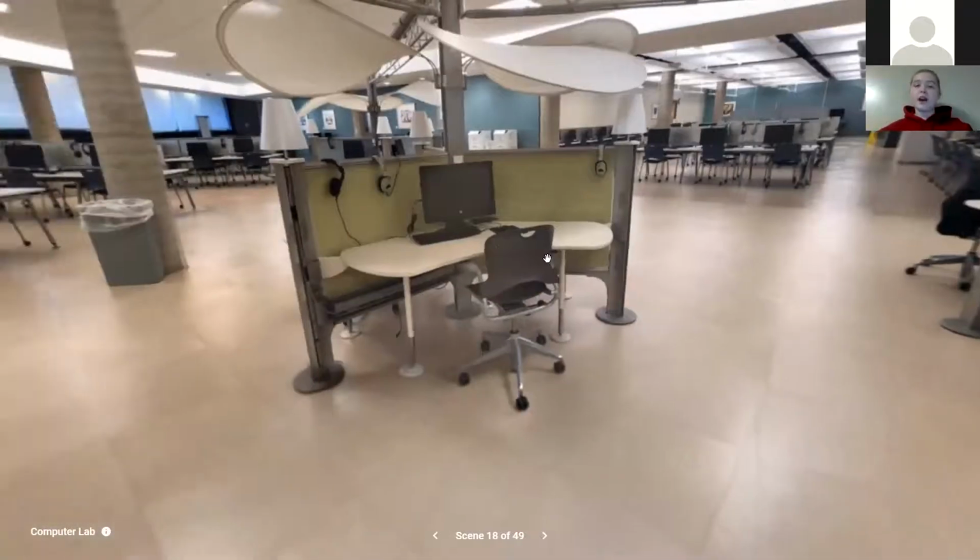These sections I like a lot because they're a little bit more private and you get your own desk area. And it's obviously blocked off from the people around you. That's just a more private area for working. There's a lot of private areas for working in the library. On the second floor, there's actually the study carrels, which are little rooms in the back of the library where you open the door, you get in, you shut the door, and it's your own private space. It looks pretty similar to this. You've got your own desk, computer, and a chair. You can just work in there as much as you'd like.